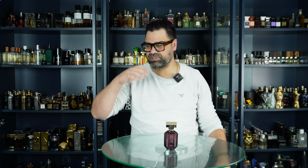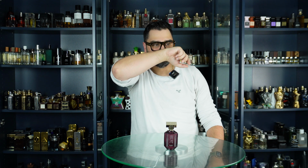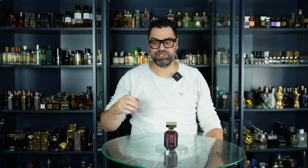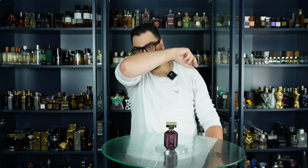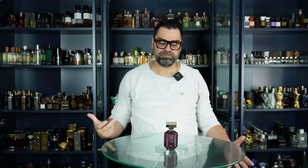Like a 6 out of 10, 5 out of 10 Hugo Boss. It has a little bit of sparkle to it, like something to grasp on, but other than that, it's thin right now. It's not giving me much. A little bit of floral. The florals aren't big and punching, and the musk is very light. I'd be surprised if this lasts 3 to 5 hours on my skin. I might be wrong. Again, initial impression.